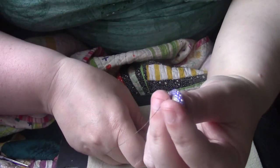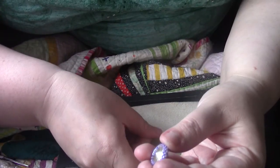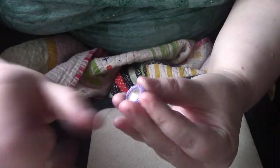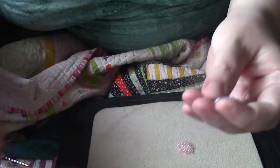So I've gone to the very back of the bezel here, and just for security's sake, I'm going to add some 15s on the back in every, not quite every slot where a bead would go, just because I want the back to be tight. There we go. You'll see me do this again on the other stone for the top.